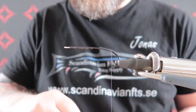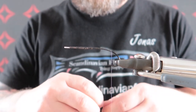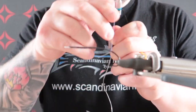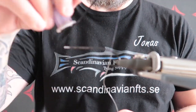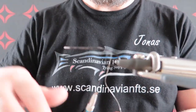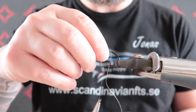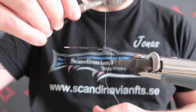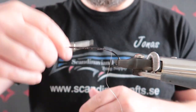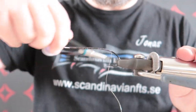So, just attaching that one. So I tie it in the end there. The hook I'm using is a handmade hook by John Saxton. So, just attaching the tinsel. Going backwards again, just to make sure it's tight.